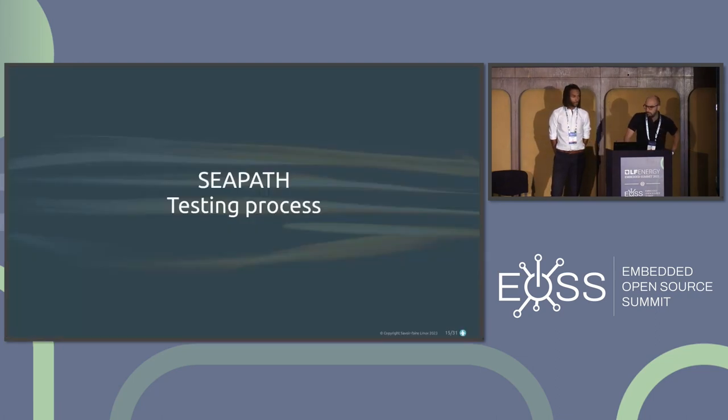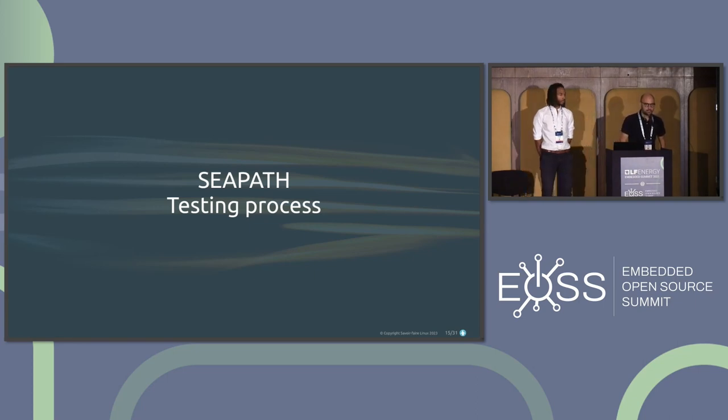Something Aurélien mentioned a lot: for us, as a critical application, it's very important to use an efficient testing process. And as an open source project, of course, we need to provide this technology to the community so that we ensure that everything coming into the project fulfills all the critical requirements we've got.